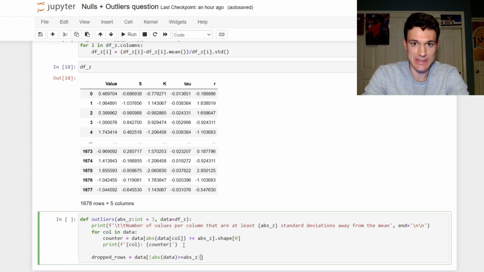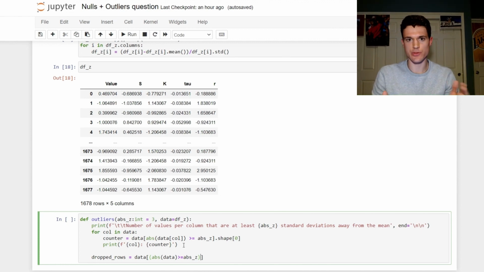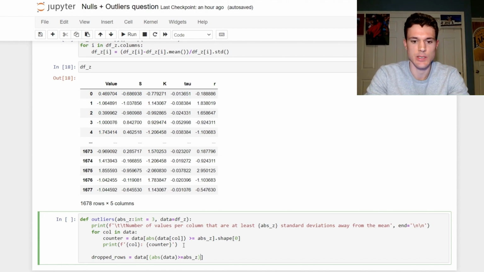Then I want to use .any again. So any rows that have any column value that is greater than or equal to 3 in this case, I want to show up in this filter. This is essentially what this is, a filter. So .any, and then let's set axis equal to 1 again, so on the columns, not on the rows. So any column value that fits these parameters here is going to show up in my filter. And let's do skipna equal False again.